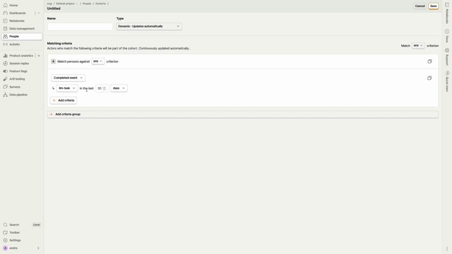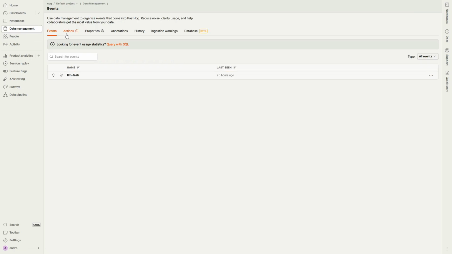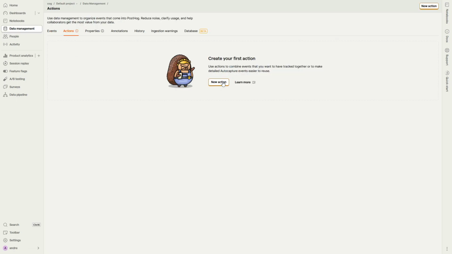So I need to first specify my toxic events, and I can't do this from here. So what I need to do is to go over to data management under the actions tab and create a new action.